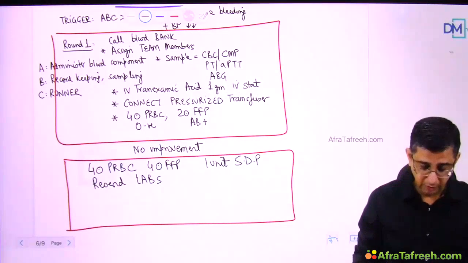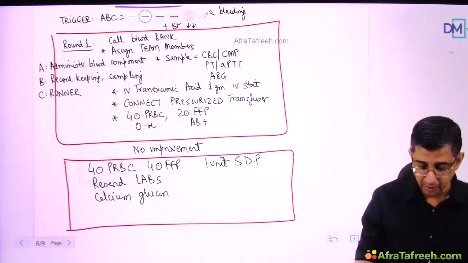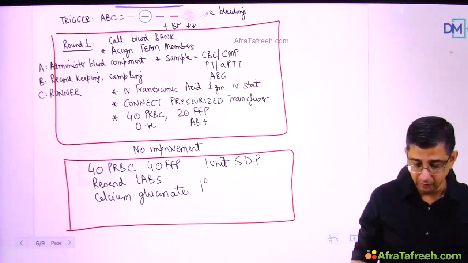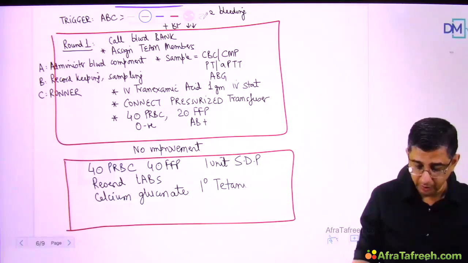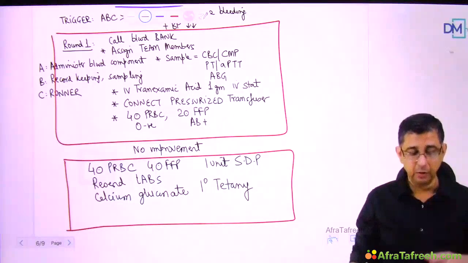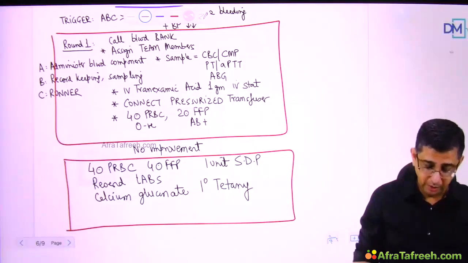I will now be giving calcium gluconate to the patient. Why calcium gluconate? Because there is citrate in the RBC pack, and that citrate binds with calcium and it can trigger tetany. So to prevent the development of tetany and a possible laryngospasm, remember tetany causes death due to laryngospasm, calcium gluconate will be given to the patient in round number 2, and he says that you may even use cryoprecipitate.